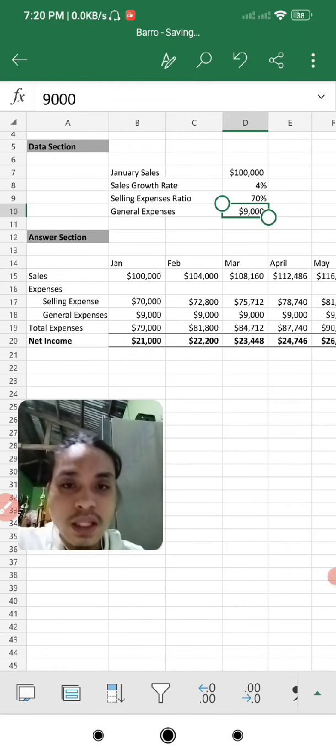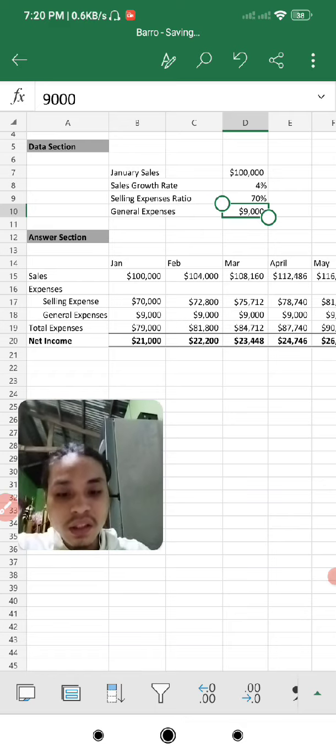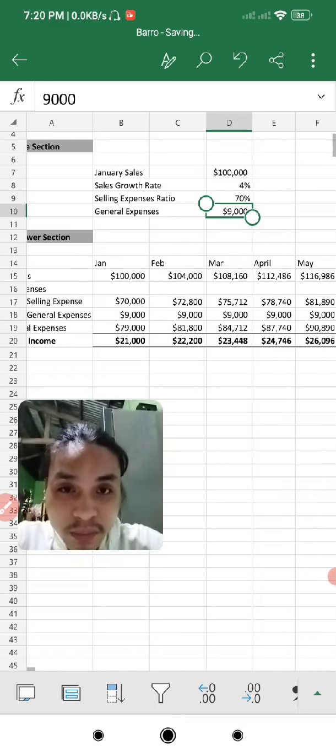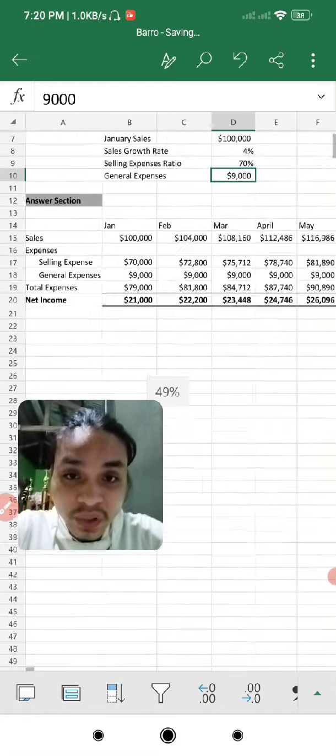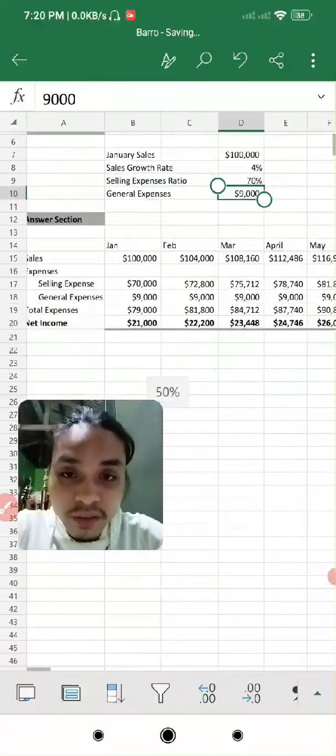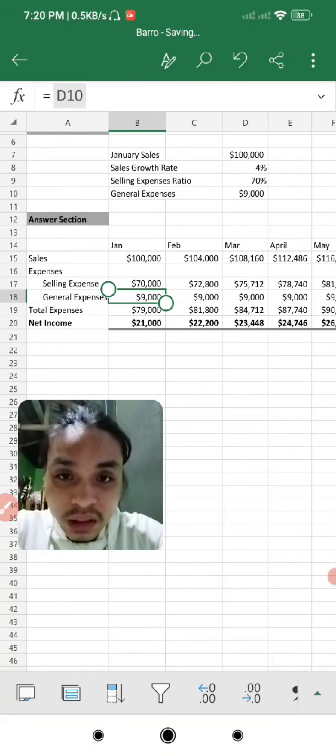And as you can see, the data has changed because it is automatically calculated. It is included in the functions we have done, and all the data change just like that.